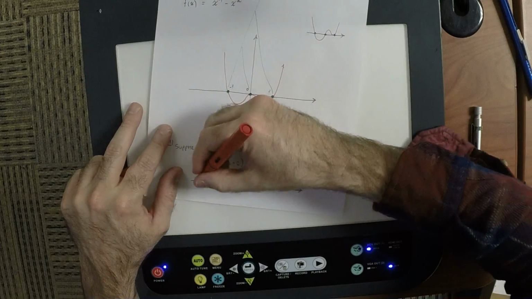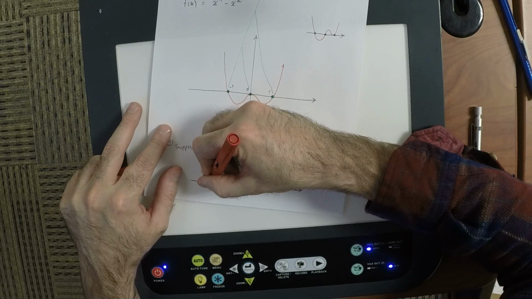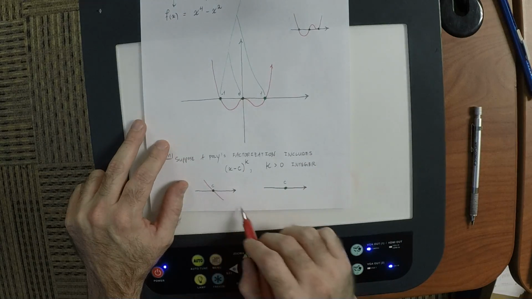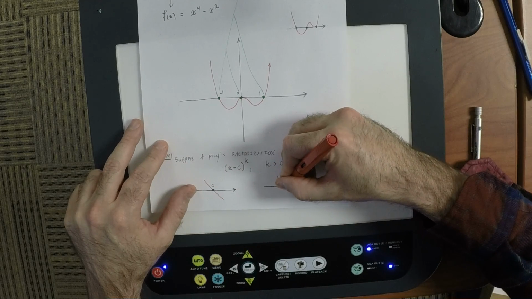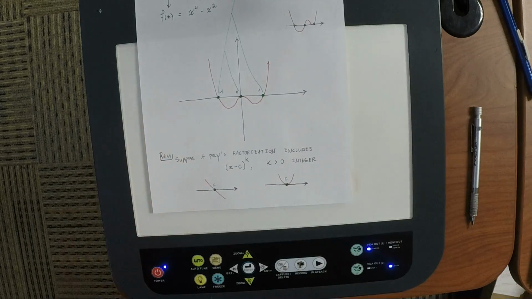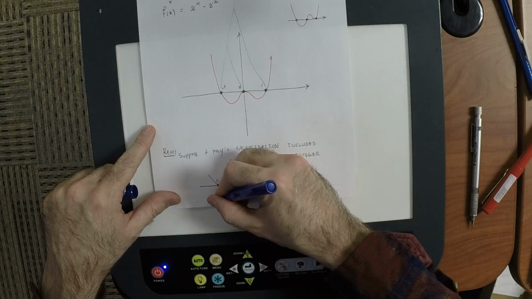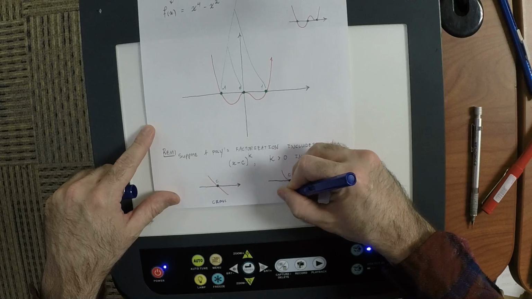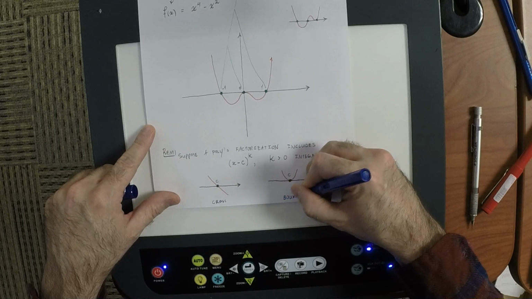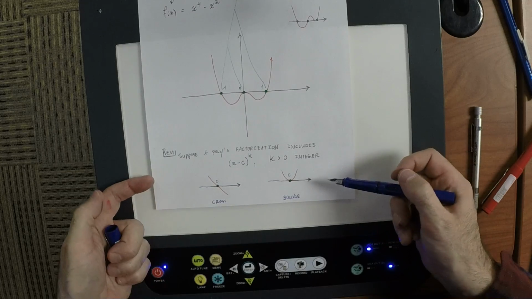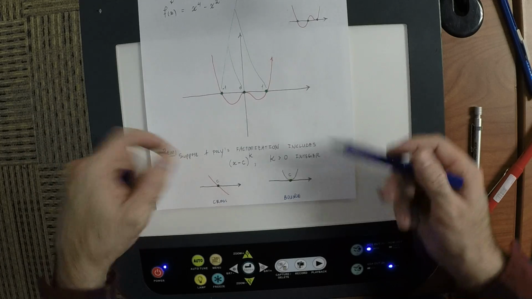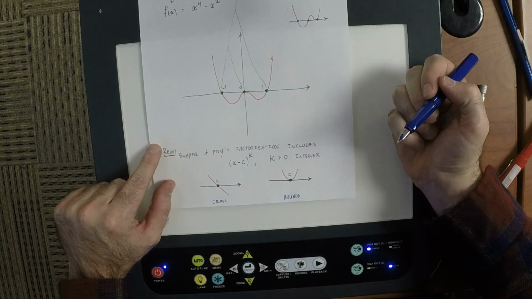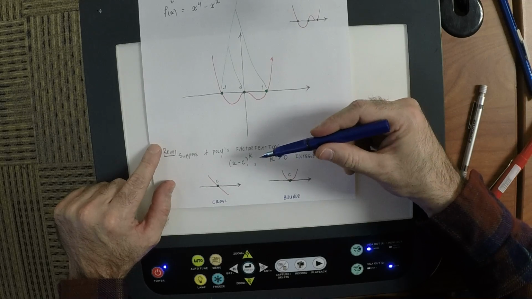But if you look closely at them with a microscope, some of them will look like crossing, that is to say you end up crossing the axis, and some of them will end up looking like this, like you're bouncing off the axis. So here we cross. Here we bounce. And what's the distinction between these? Under what circumstance will you cross? And under what circumstance will you bounce? It has to do with k.